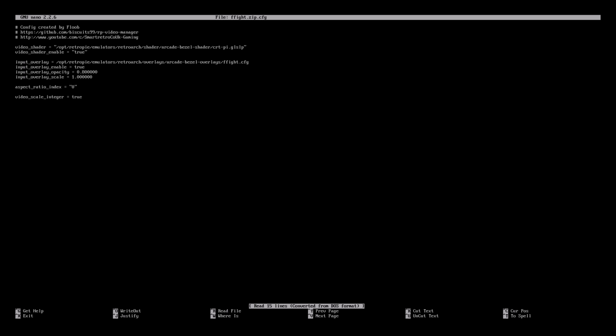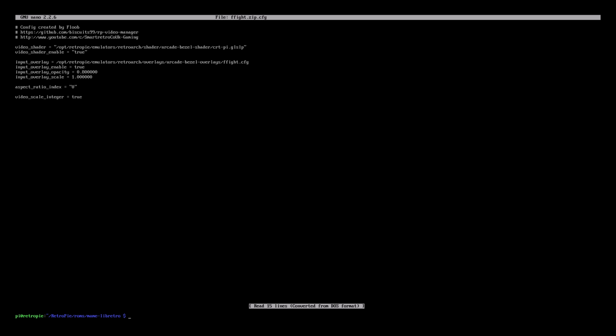So say for example the original was 200 by 200, so 200 wide by 200 high. If your screen was only 500 pixels tall, it would multiply twice, so to get 400 by 400. It can't go more because that would be 600 by 600, which would be bigger than your screen, so it doesn't do it. So the integer just scales up in that same multiple, if that makes sense. And in this case it suited the overlay etc. to have that as true and keeping a 4:3 ratio.